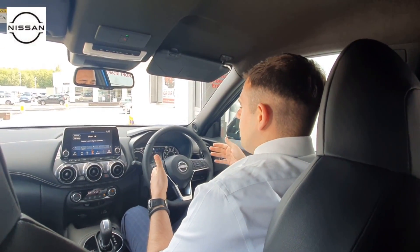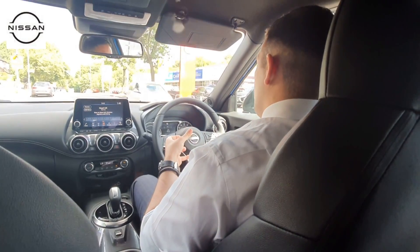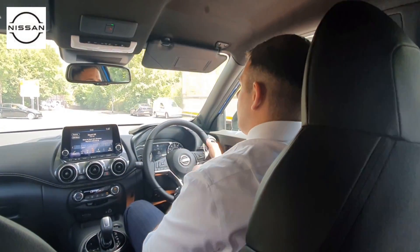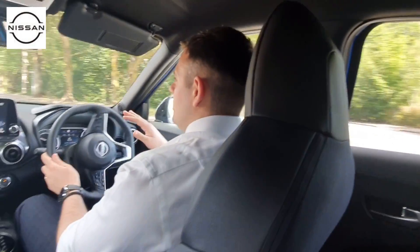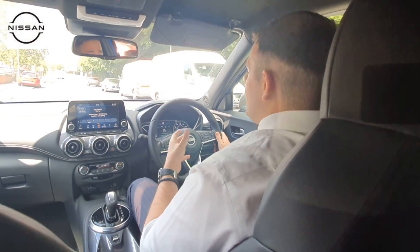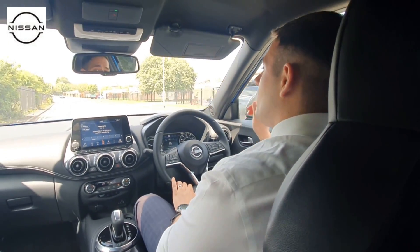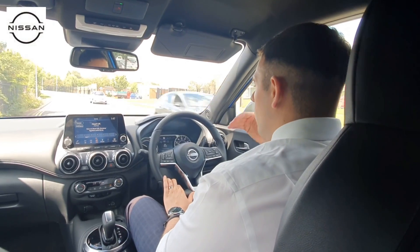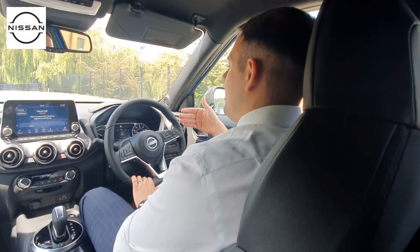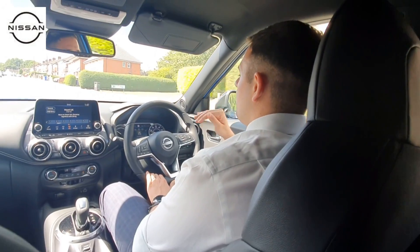Because the handbrake is electronic, we can just drive off. Now we've got enough battery to be in EV mode and we're keeping speed just under 30 mph — this entire journey is completely on electric, self-generated by the car. Going up a steady incline, the engine may kick in, but we are getting torque assist from the battery. Even on this incline I'm still in complete EV mode, so I've spent nothing driving from here to there. Those short journeys add up over time. The EV mode has just switched off as the battery went low, but on a downslope we'd have stayed in EV mode the whole time.